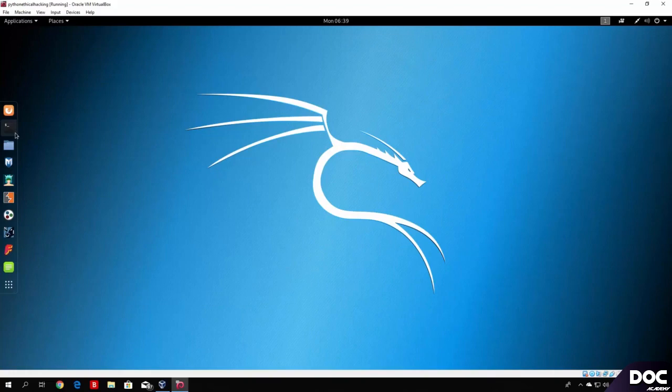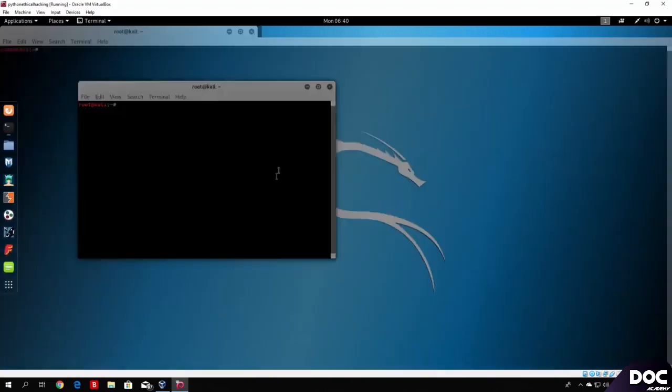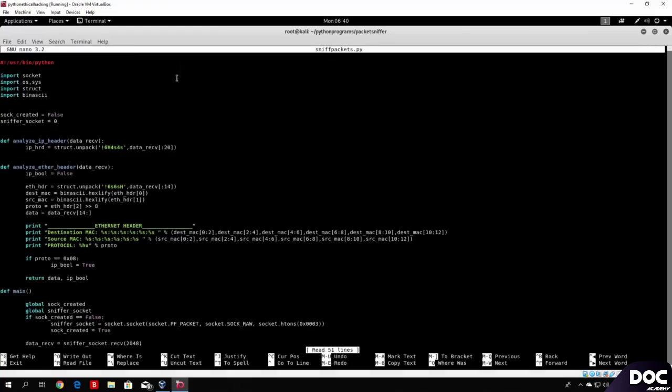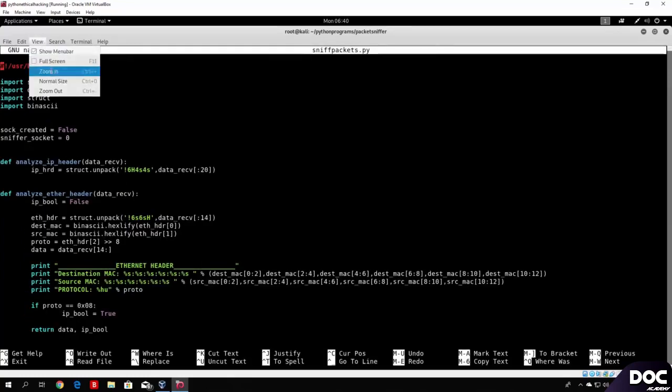So let me open up our terminal, and in the previous video we started off by actually importing the first line of the function. So let us navigate to Python programs and to the network, or how did we call it? Let me just check it out. Packet sniffer. Yeah, very creative. And let us nano our sniff packets.py. Let me enlarge this so everything is good to see.